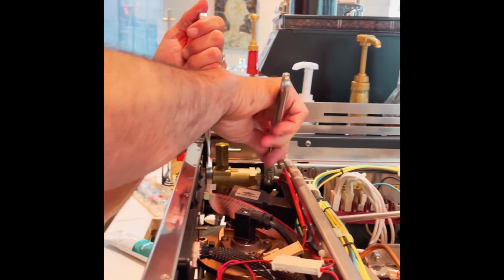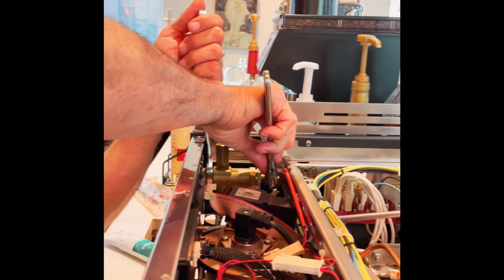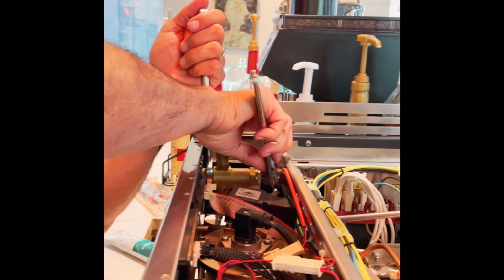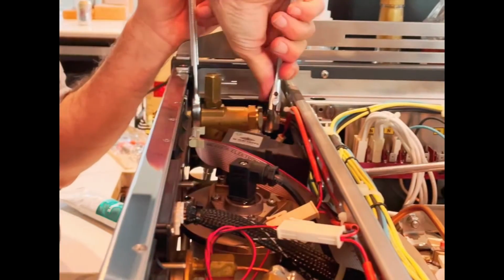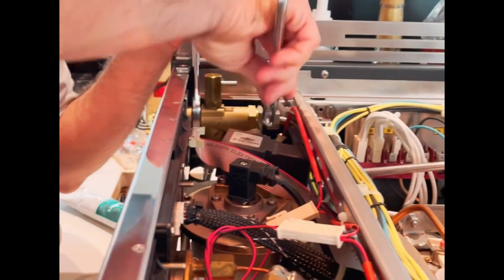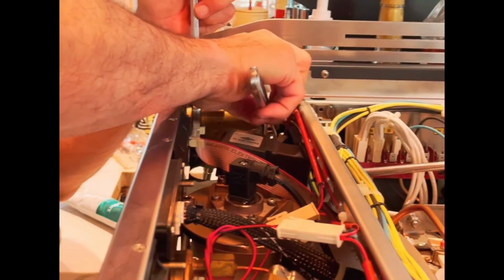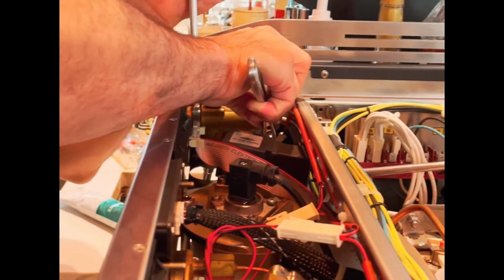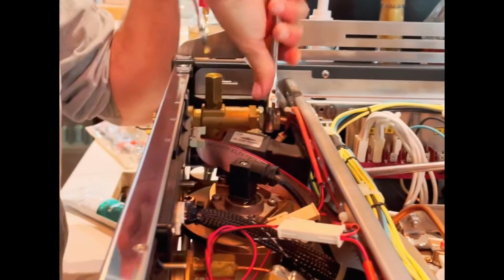Now I'm going to come back and I'm going to give this a little more of a torque. Again, holding the valve body so I don't deform the tube, and I get the tightening transferred into the nut I'm trying to tighten. Okay.